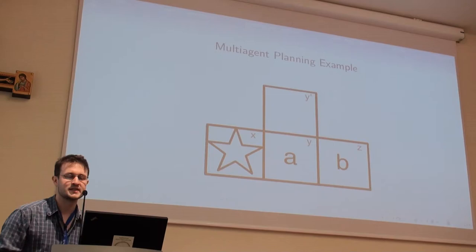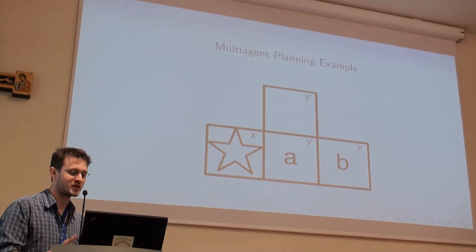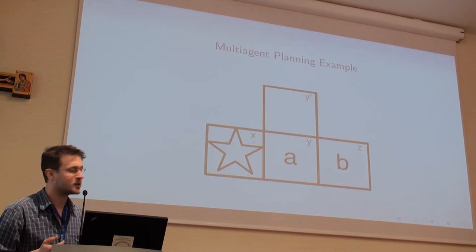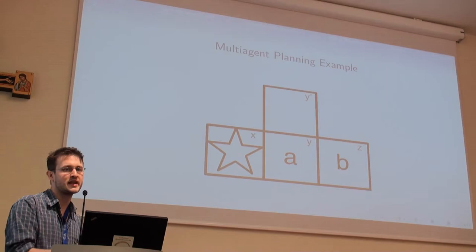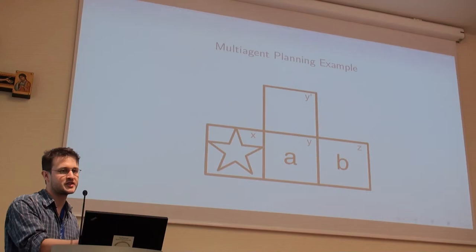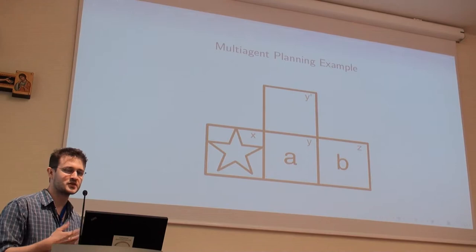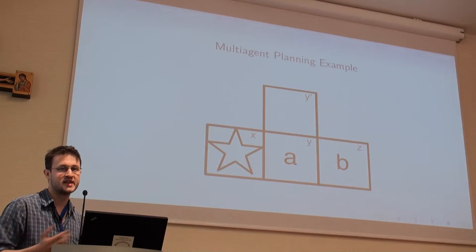Here's an example problem. It's a very simple planning problem, but it has enough of the qualities we need to discuss to see what's going on. You have two robots, A and B, in a grid world. They can move to any adjacent square, but they can only move to places that are currently empty. Their goal is to move to the start location and then report that they've been there. It's very natural to split it up and think of the two robots as separate entities — take a multi-agent approach.